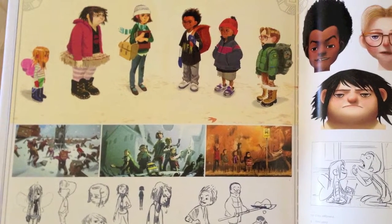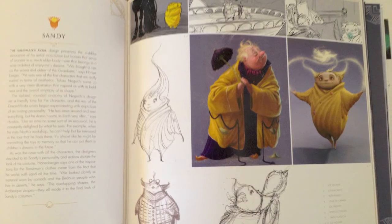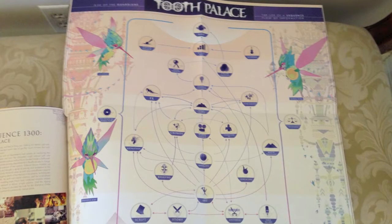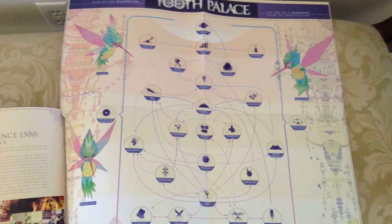I was looking through it and I just loved it — it was so pretty. A lot of the concept art is very different, like nothing like you see in the movie, but at the same time it's quite a bit like it. For example, the evolution of the Sandman — he was kind of all jolly before too. And there was one other page that really caught my attention: it basically shows you the flow of a movie studio, how it all comes together and who's in charge of what. It was very informative — I'm going to be studying that someday.